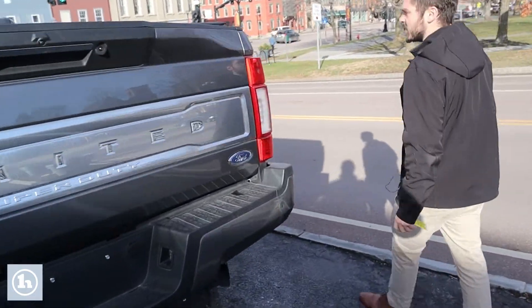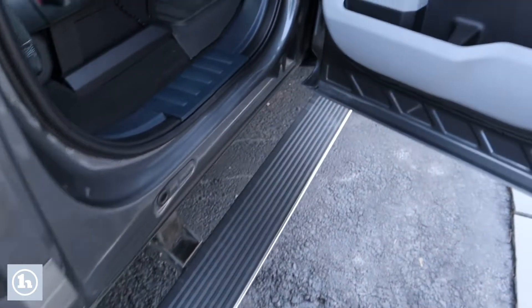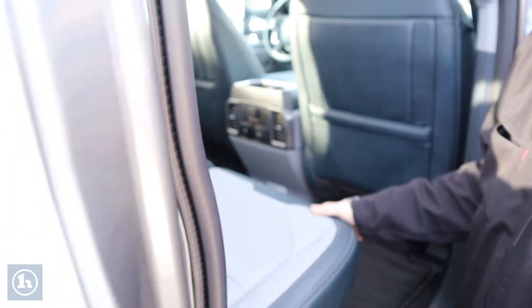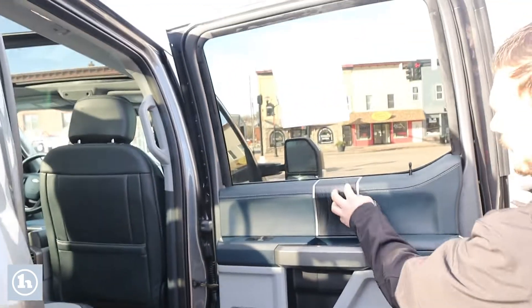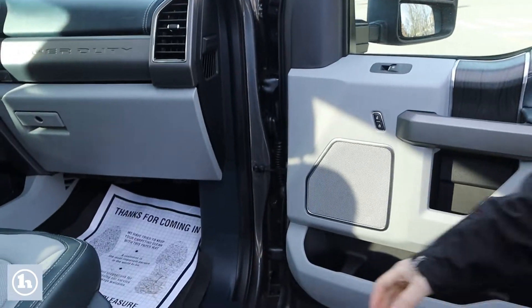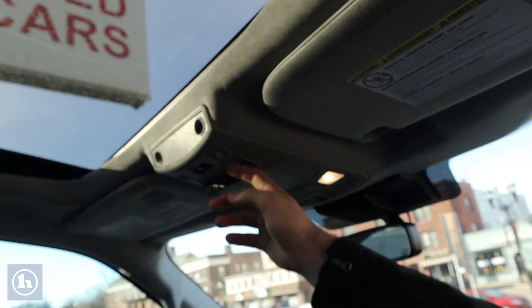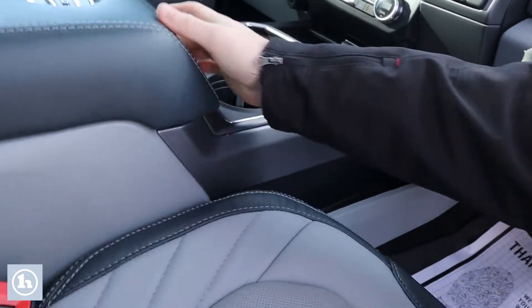Coming around to the passenger side, we can open up the doors. You can see that fold-out step in action. We do have the locking box over here — the keyhole right here locks the seat down so you don't have access into there. Nice wood trim here on the door with this two-tone feature. On the passenger side, both seats are powered for maximum comfort. We've got the electric rear window control here, and various auxiliary switches to make sure that any aftermarket lights or anything like that you want to install have pre-installed switches.